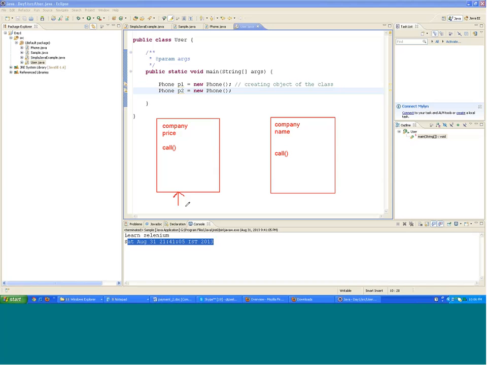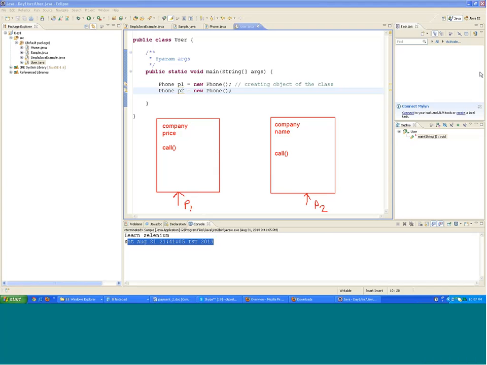P1 reference will point towards this one and P2 will point towards this object.